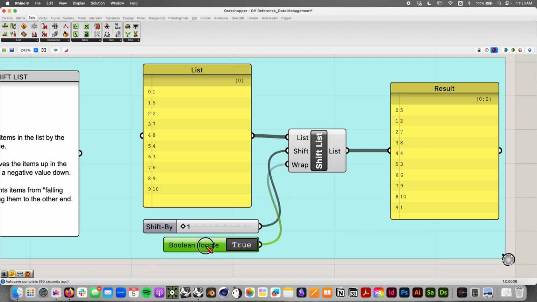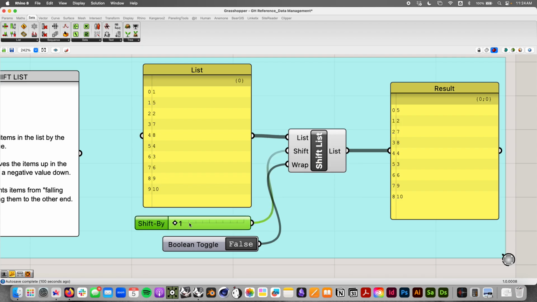So this one is a little true or false switch. When it's set to false, you can see when I shift my list, so I'll change this number slider, it's just pushing those values up. It's deleting the values at the top. So it's taking those values and shifting their position.